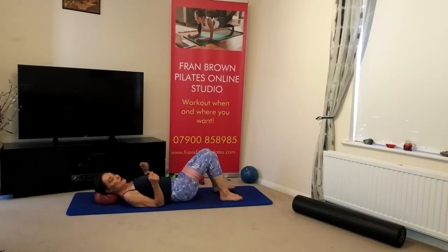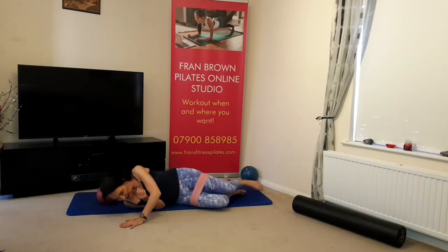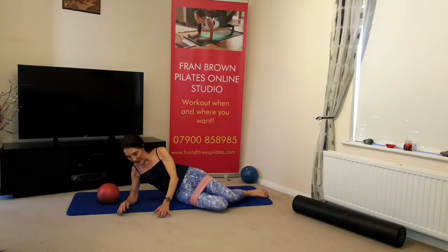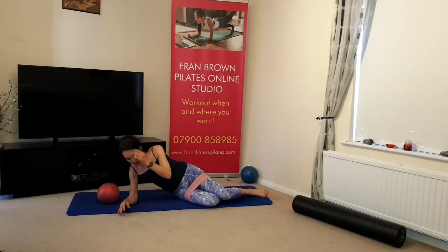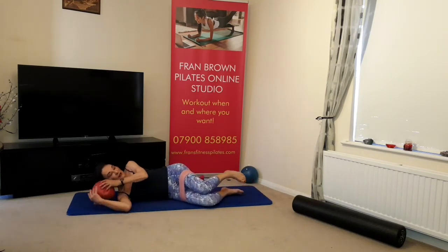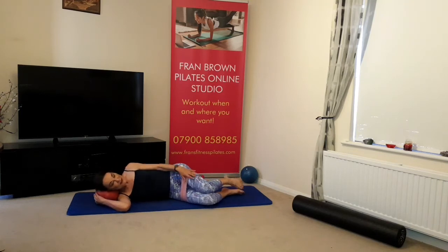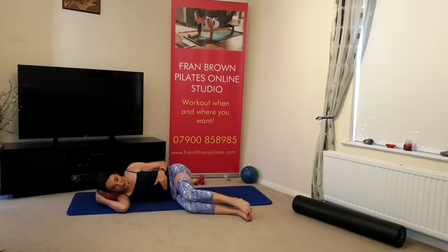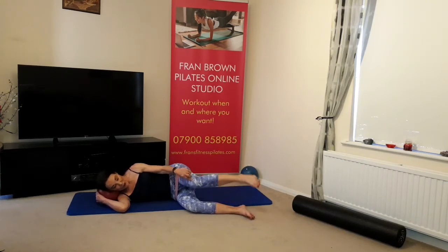Good. All right, so we're going to go over into our side lying. Again, this is for your glutes, for your buttock muscles, continuing that theme. So rest your head on your ball or on your arm, like this. And for this exercise, you're going to bend both knees. So the knees are sort of level with the hips, if you like, at right angles, and the feet are level with the knees. Okay, so level one.